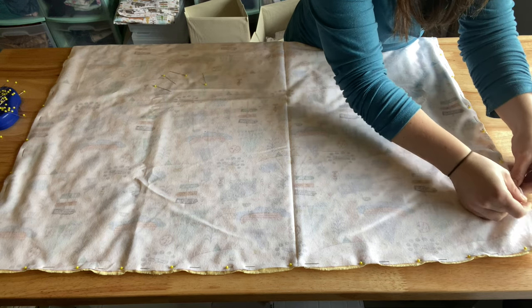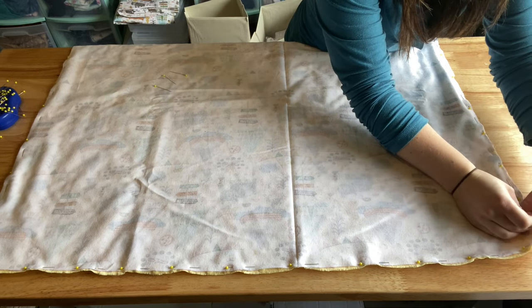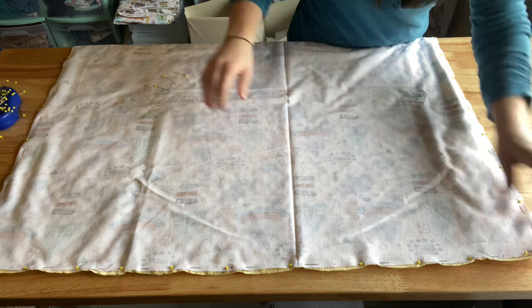Almost done. You guys are awesome. Okay, so that is the first row of pins.